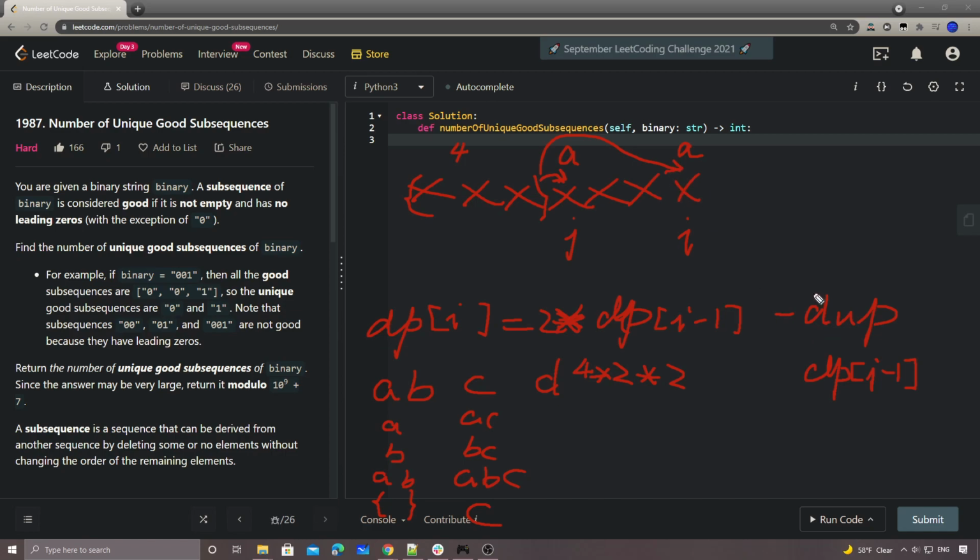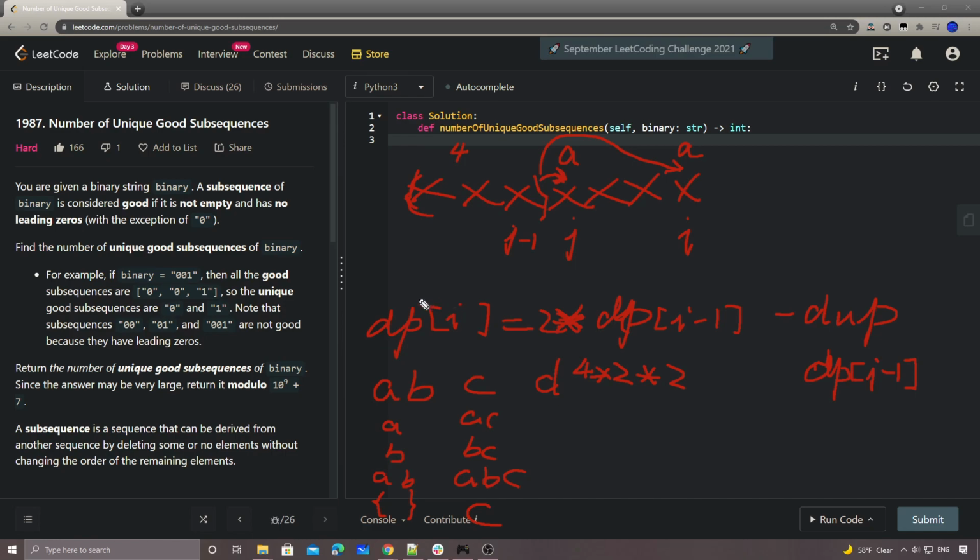That's how we find the duplication: find the closest A starting from this A, and then we use dp of j minus 1, because j minus 1 is here. The total subsequences ending with j minus 1 will be the ones that got duplicated.